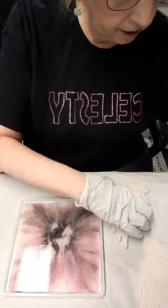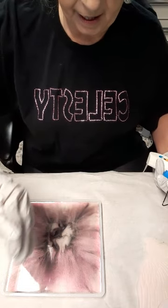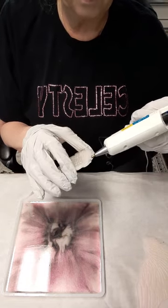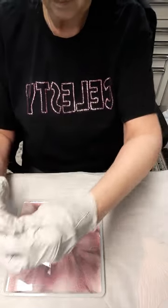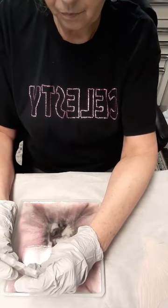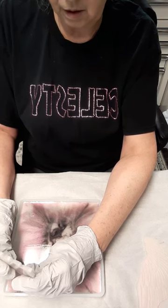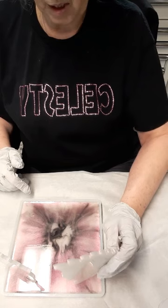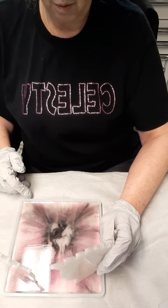My hot glue is ready. And I'm going to kind of put them at an angle, I believe. So what I'm going to do is I'm just going to put... Now, I've never done this, guys, so this is the first time with you guys. So I'm just going to hold it there and let that hot glue set just like that. And then this one is going to be right about there. All right.